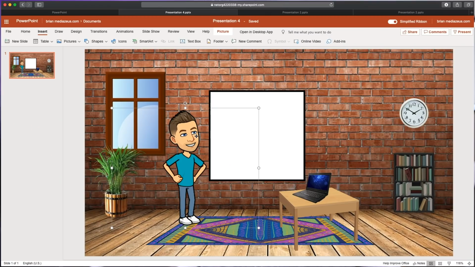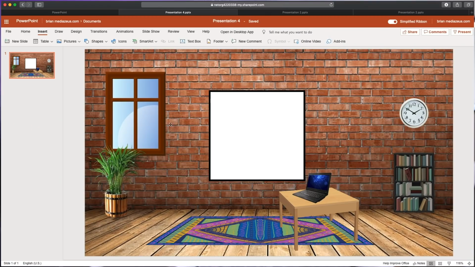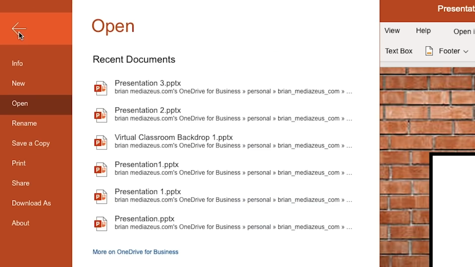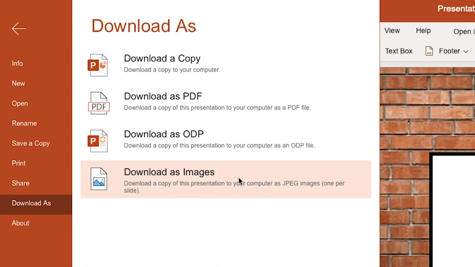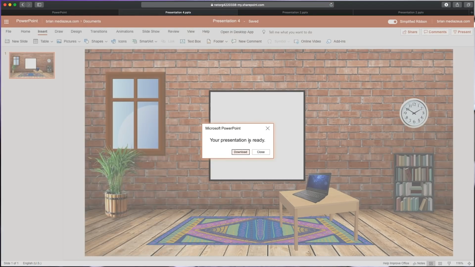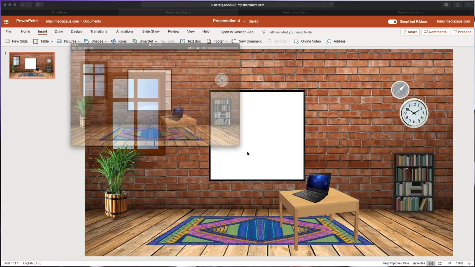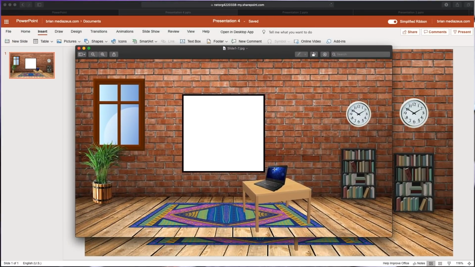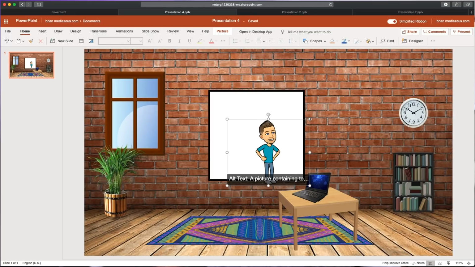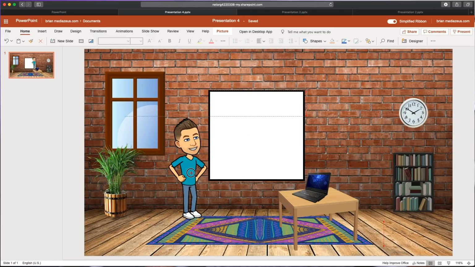There's one thing I want you to do to save the template you've already established here. So go ahead and cut your Bitmoji from the slide. Then go up here to File and click Download As. This will download the classroom design as it is right now as a backup and as a way to use the image for multiple days of the week or slides. Once that is downloaded, paste your Bitmoji back onto your slide.